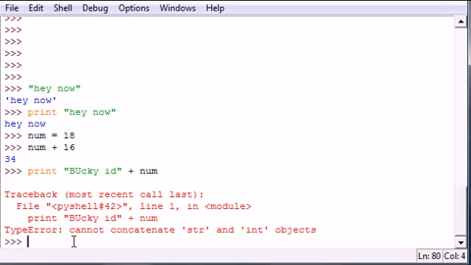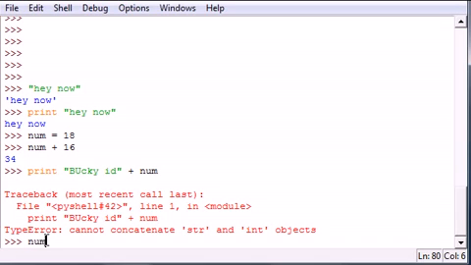So instead of doing that, we need to find a way to change that number into a string, because now Python is saying, alright, we have some letters and we want to add a number to it. How do you add a number to letters? That's not math, that's not English. So now we have to find a way to convert that 18 into a string.